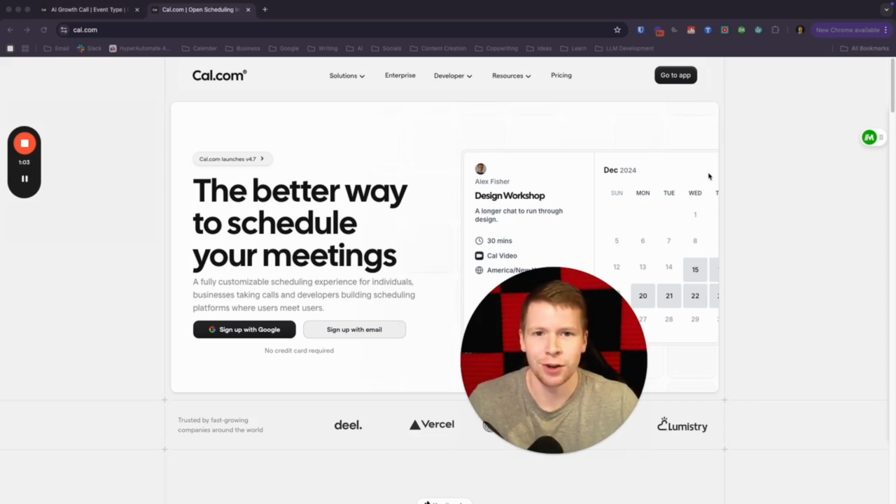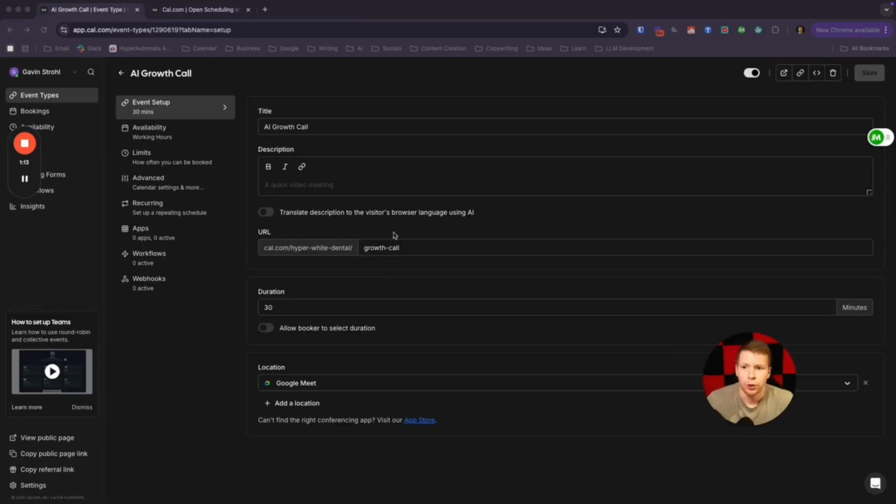So let's get started. First, you want to make sure, of course, you have a cow.com account set up. It's free, right? They have a ton of features for free, which is really awesome. And this automation can be set up with a free cow.com account. Okay, so make sure you've got your account set up. And now we're gonna head over to retail and get our voice agent set up to schedule appointments with cow.com.